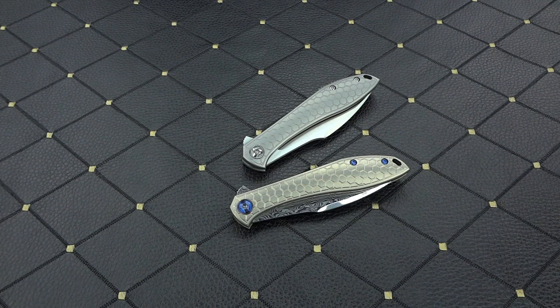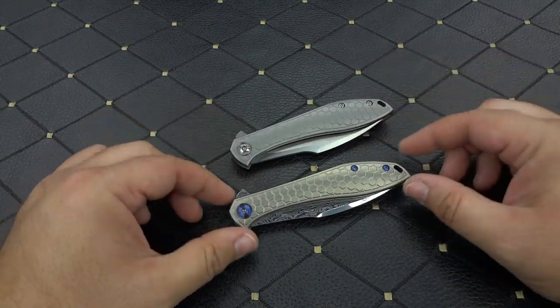Again, last I heard, they were aiming for $299 in M390. If that changes, I wouldn't expect it to change by more than maybe 20, 25 bucks at worst. So I think everybody's going to be very, very happy with that. Everybody knows the legendary quality of Reate. It's impossible to get a bad knife from Reate. They nail everything. Their fit and finish is amazing. The materials they're using are fantastic, and their actions just continue to amaze everybody. So congratulations to Jerry and to David Dang at Reate for coming together and doing this little project.